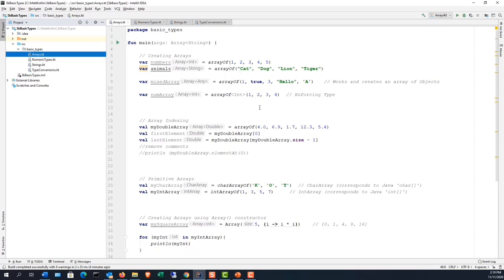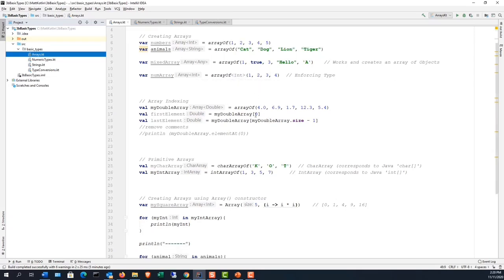So we can see here the values, and some are of mixed type. That's one thing Kotlin gives us that's really useful. We declare it as type any, and the way that we pass in values, Kotlin makes these inferences of the type of data. So that's important to know too. And then we can also enforce types as well. So even though we're declaring this as integer, you can see here array of, and we're using this int here as enforcement, and then we pass in the values.